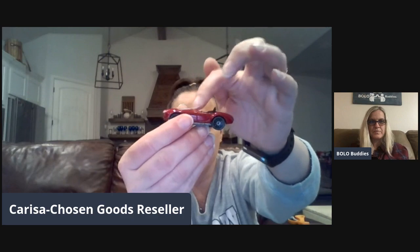Now, Mattel. This is Hot Wheels. This is a 1982 Hot Wheels, and the little hood comes up. Let me see the little hood. It's kinda cute, but I get lazy on cars. I know I should look them all up. There was one that I listed just because I thought it was cool because it had a unicorn on it, and it sold because it had a unicorn on it. So I went with my gut on that one. It was just a bread and butter, but people like unicorns, so I listed it separately.